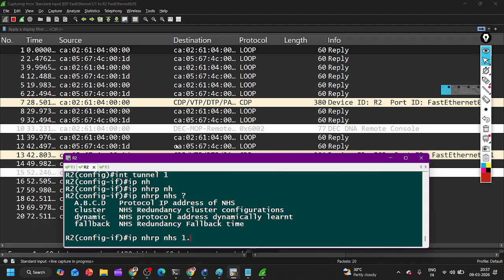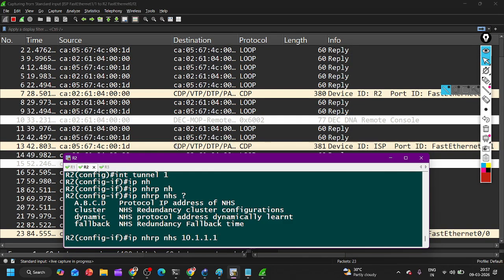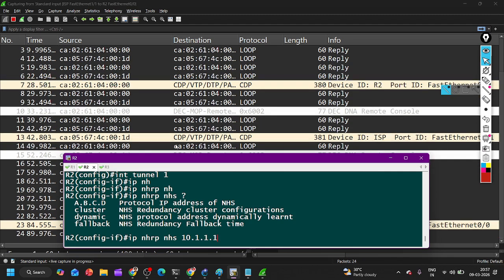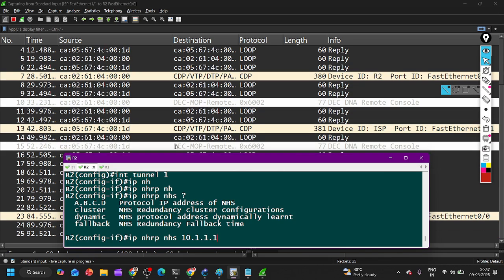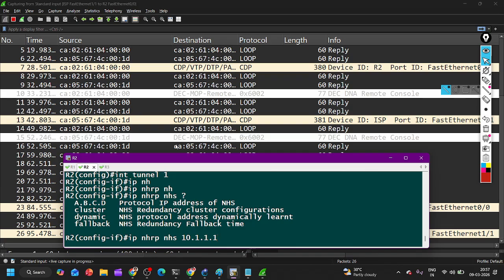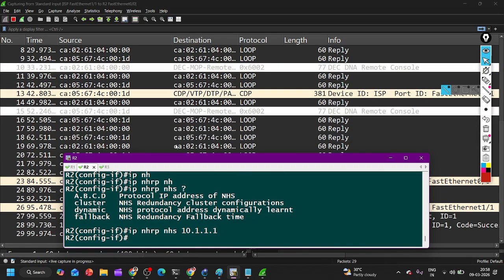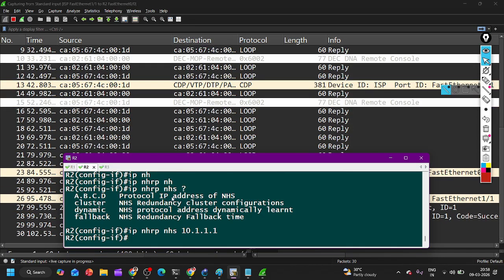It is not 1.1.1.1, it is 10.1.1.1. Many times you will get this to troubleshoot in the CCIE lab exam, right? If you do not look at this carefully, you can skip it, and you will struggle to troubleshoot why DMVPN is not coming up. So I said IP NHRP NHS 10.1.1.1.